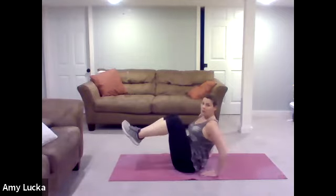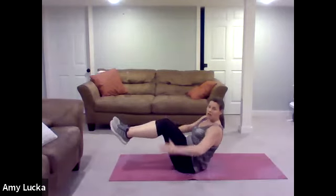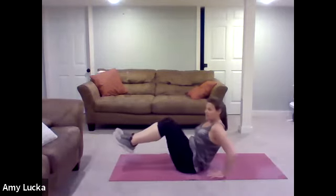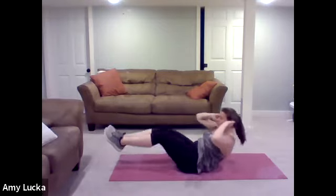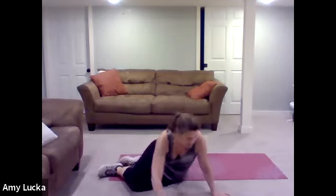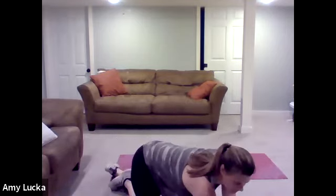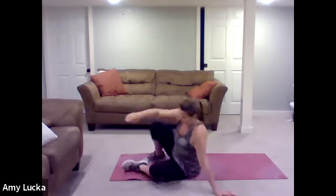in and out. Okay, your legs are squeezed together. Your hands can be on the floor, on your legs, or behind your head. It's up to you. Okay, so crisscross our bicycles, and then V-ups. Get ready for the bottom four.